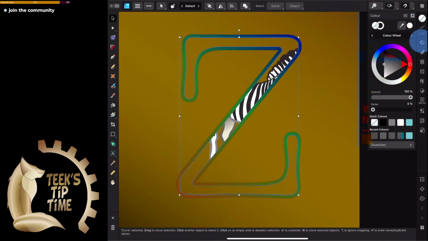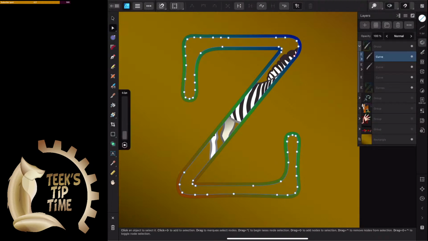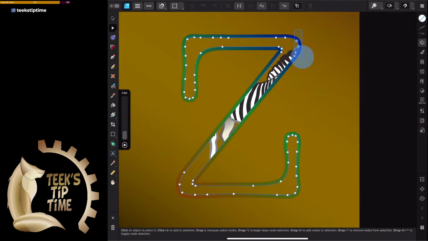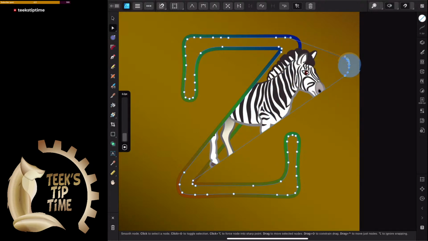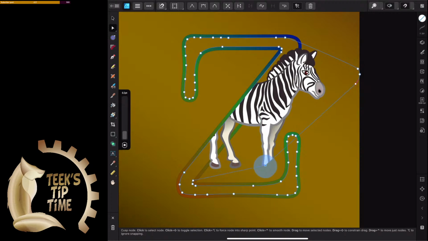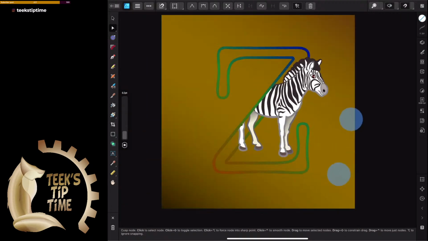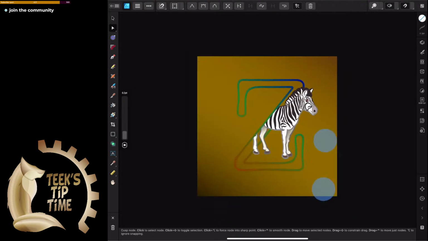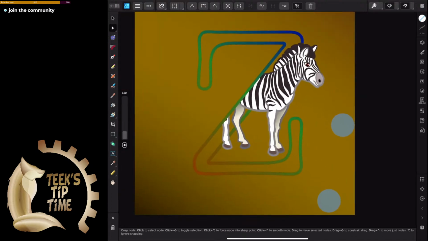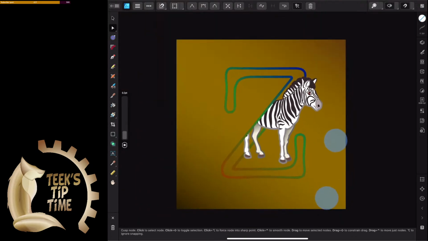But what we are gonna do is change the nodes for that layer. So we'll start by enlarging this bit. You could even put extra nodes if you want. And there we go. So we got our zebra coming out of a Z. Very cool.